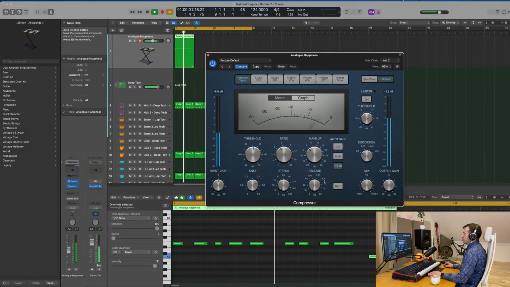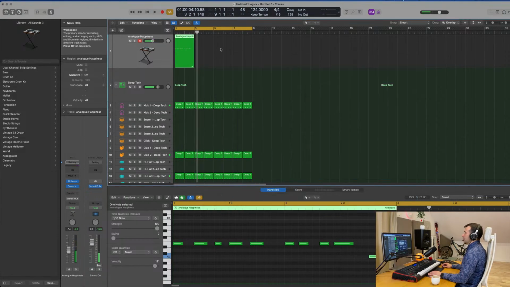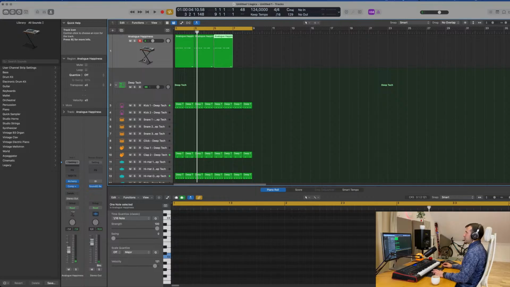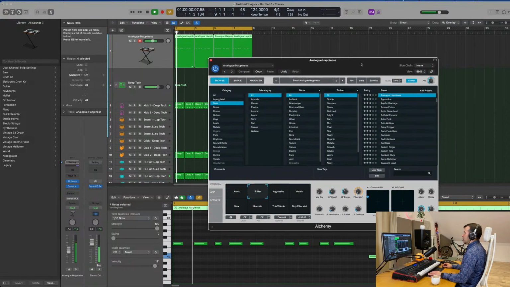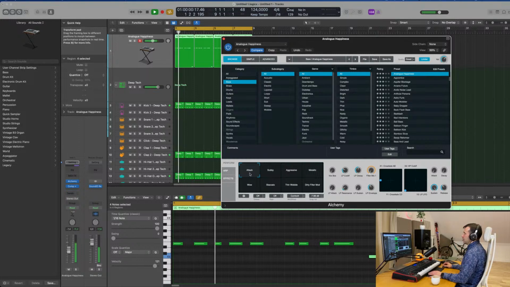So, sidechaining the kick: remove the auto release, remove the auto gain, please, for me at least. I'm going to do my gain here. Okay, let's drop the sequence in there, have a little fun with the bass, and check out the sounds we have in Alchemy, of course. Hello, Alchemy. So this is Sabi.